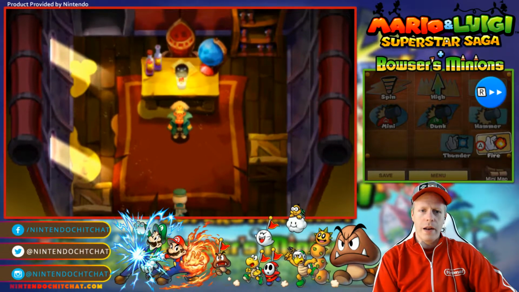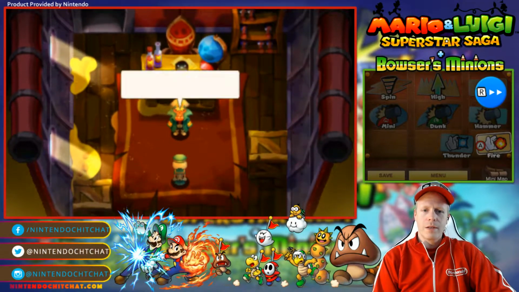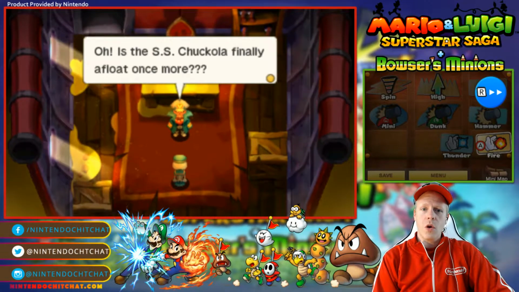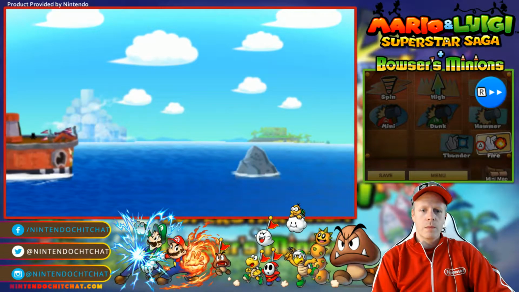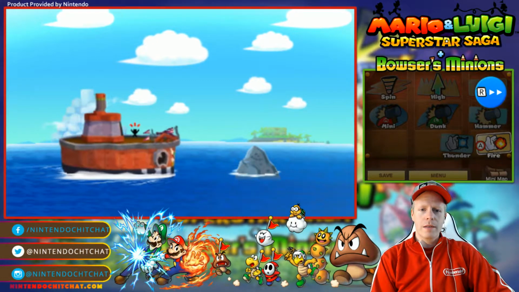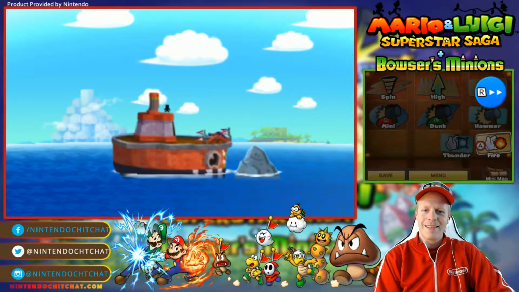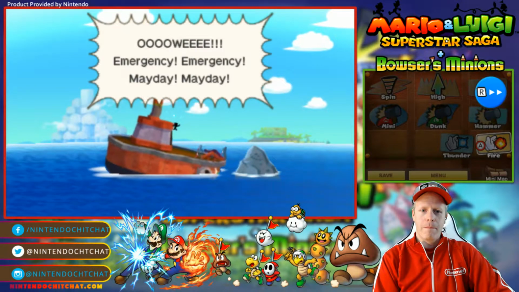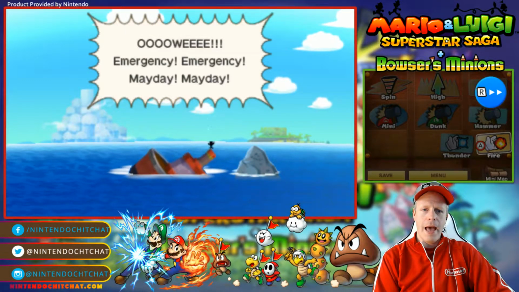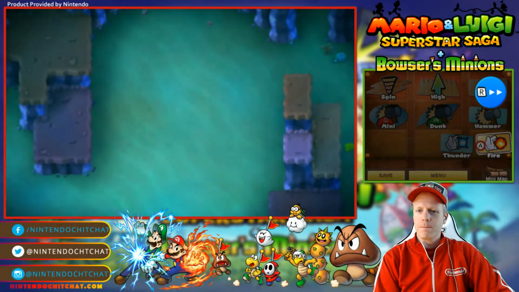Blow, what's going on here? Cap'n, it's the ocean. It's an actual ocean. Oh, this is the SS Chocola, finally afloat once more. Not for long! Oh, emergency! Mayday! Mayday! Ooh, ooh, ooh, ooh. That was great.